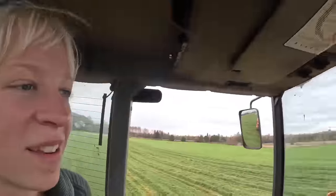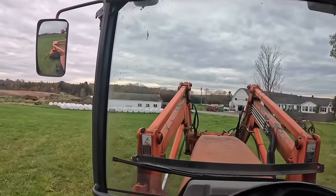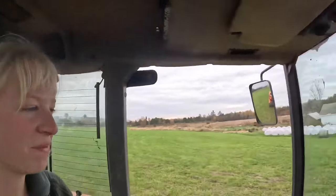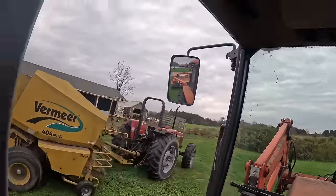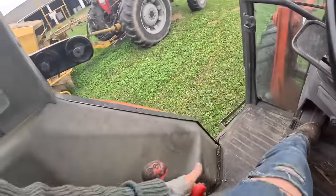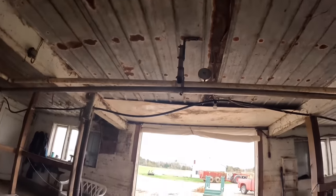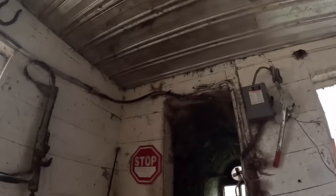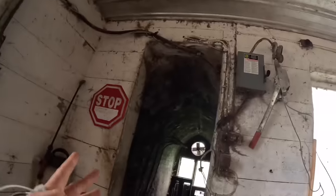Looks like we need to pressure wash the mowing machine before we put it away. Let's see if I can get it out of four-wheel drive — wow, it's never that easy. So the first thing I wanted to show you was we got that light bulb put up, and it's nice and bright in here now. We haven't quite finished the wiring over in the corner, but this switch does now turn on the light in there. We tried it out and it works. We didn't quite have everything we need, so we don't really want to use it fully right now until Brent gets the rest of what he needs — I'm not really sure what that is, I'm not an electrician. But it does work.